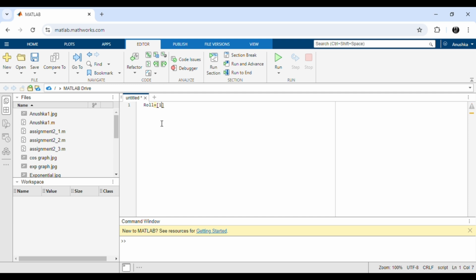Okay, I'm taking till 10. Keep in mind to keep the data within square brackets, and after that you have to put the semicolon, otherwise it will show an error.